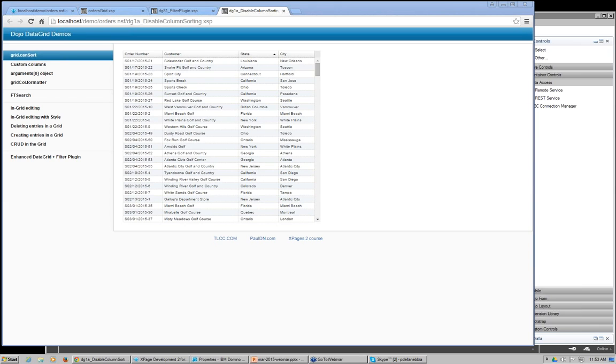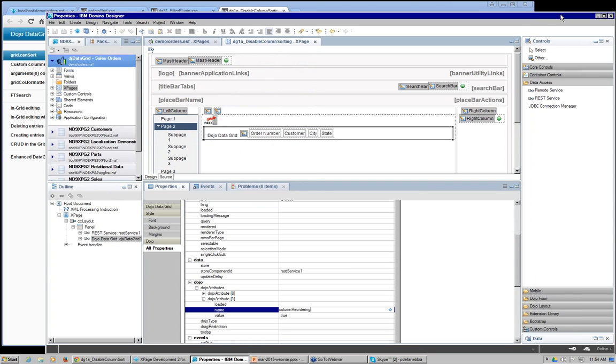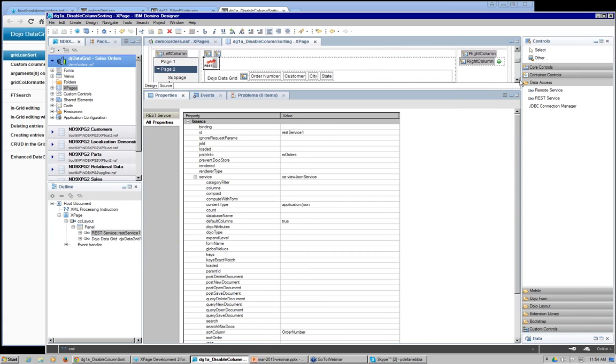Can you filter the view in your REST service? Paul wants to know that. Yeah, we looked at the one example with a full text search, but any REST service, well, your view JSON service and your view file item service, the ones that are supported with the data grid control, include the category filter.